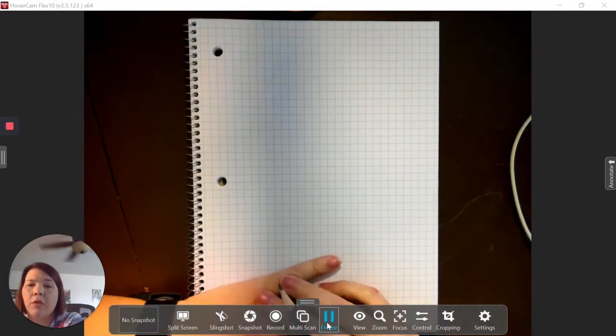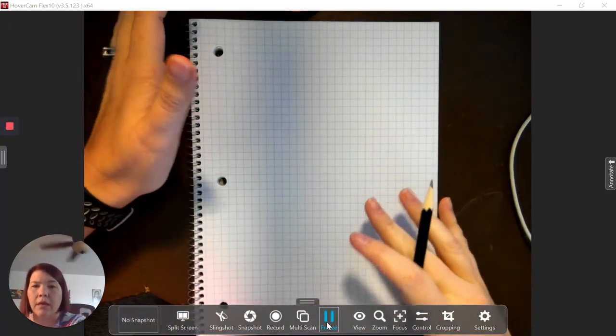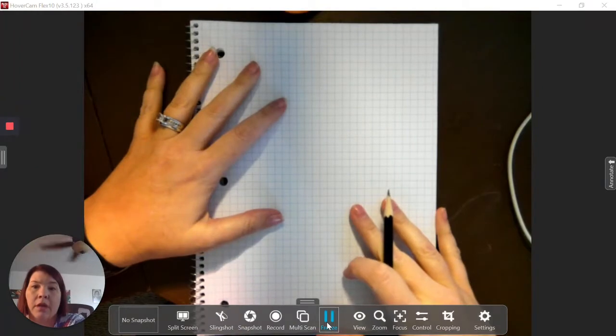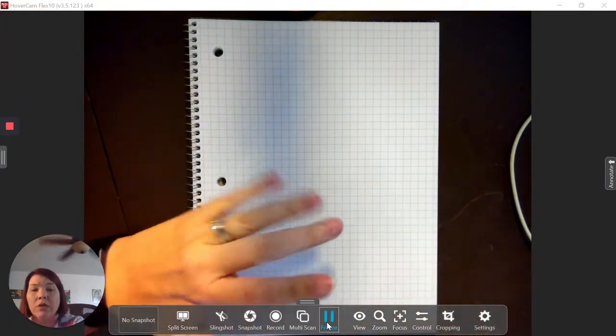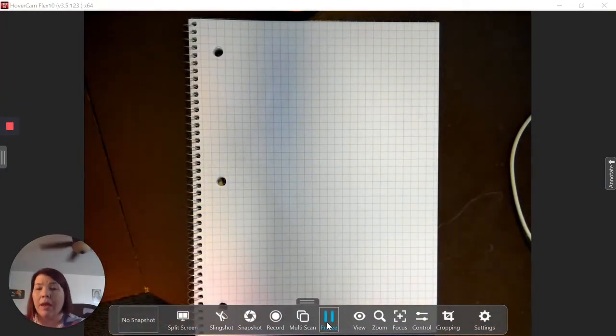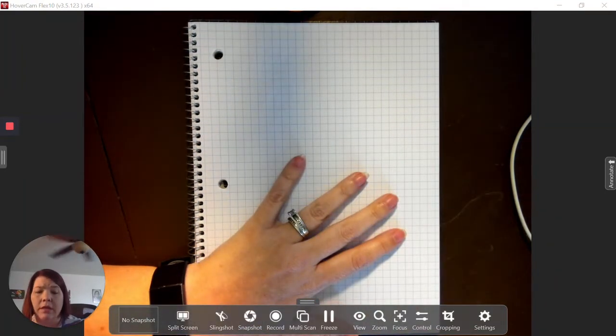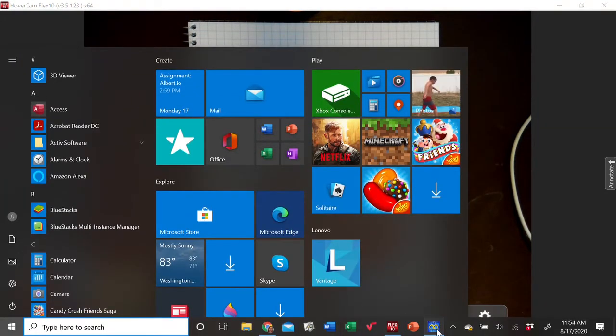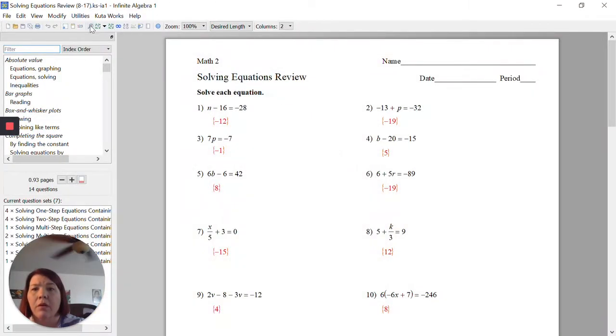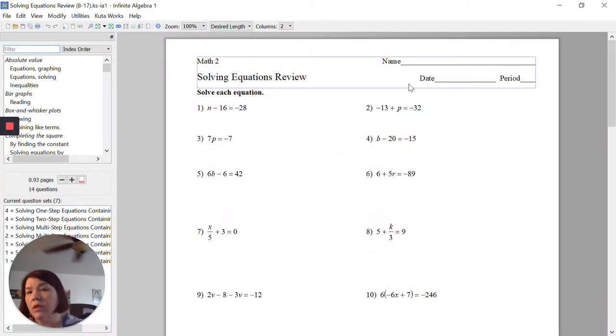So in this video, I'm going to show you how to do a homework assignment and turn it in on a worksheet. The worksheet is displayed on my computer screen and I can't actually see it on the paper. So the first thing I need to do is show you where it is. It's right here. Let me make sure I turn off all the answers. Okay, so this is the worksheet I'm going to do.